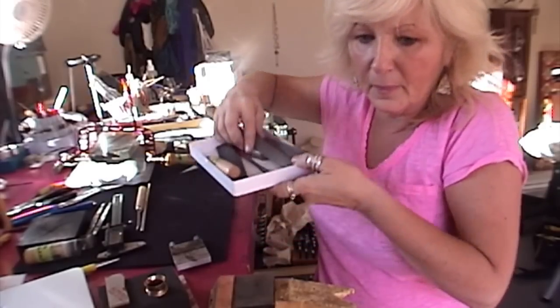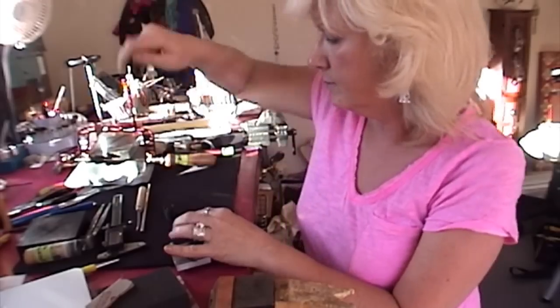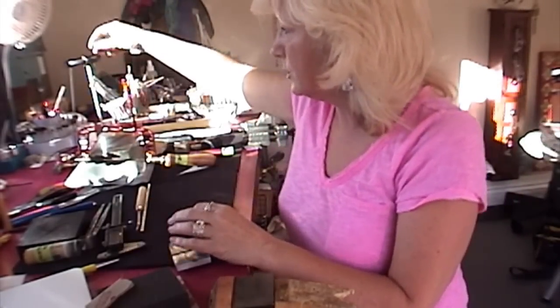While we're on the subject of filing, I also wanted to mention that you're going to need sandpaper, and I would get a 200 grit. The lower the grit, the more abrasive it is. An 80 would be the most coarse, and a 1500 would probably be the least coarse. So just work your way in that direction.